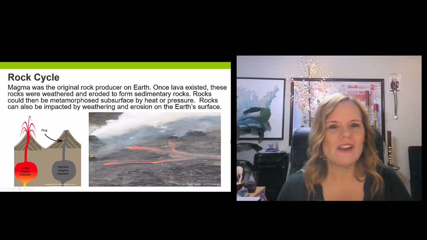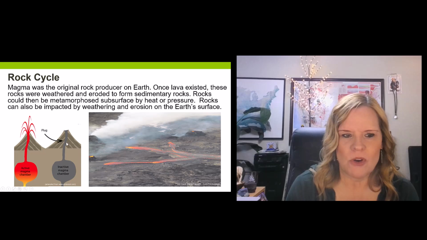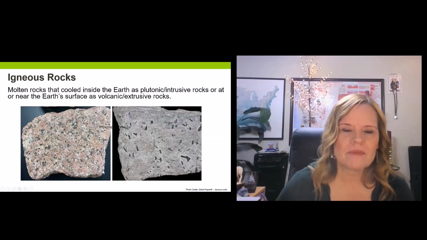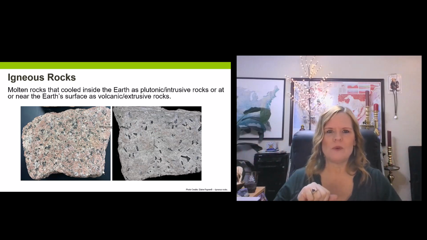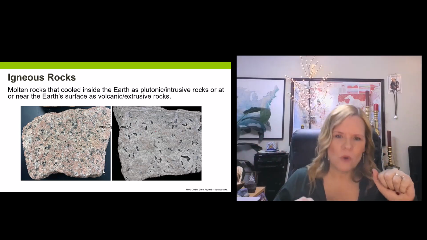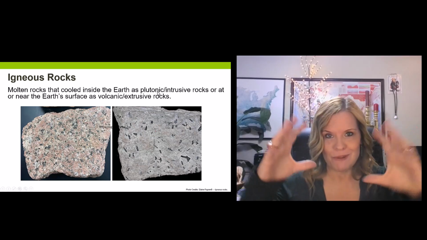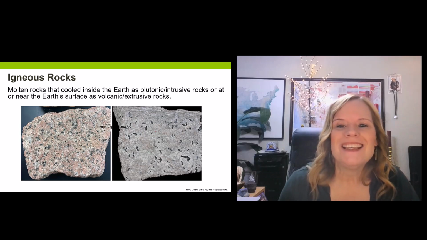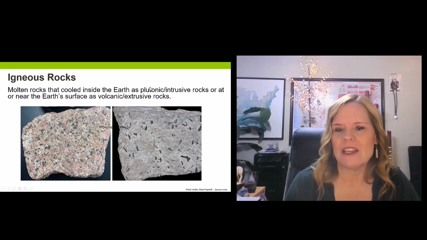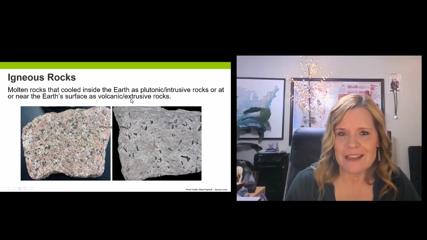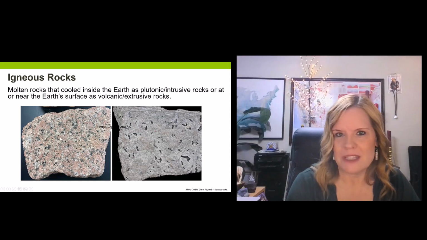So while you can see that, you're like, oh, I get that. That's easy to see. That's a lava. Well, it had to have a counterpart here in order to work. So when we're talking about igneous rocks, there are two major groups. There are those that form intrusively or plutonically. The root word pluton means just that magma body I was referring to. So plutonic and intrusive are synonymous terms, and so are volcanic and extrusive. The term ex refers to out or above, while intrusive refers to inside.